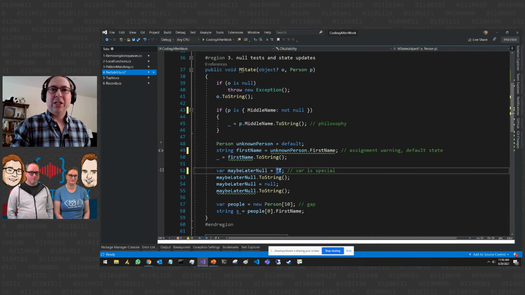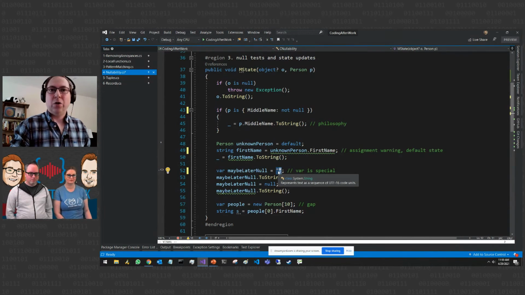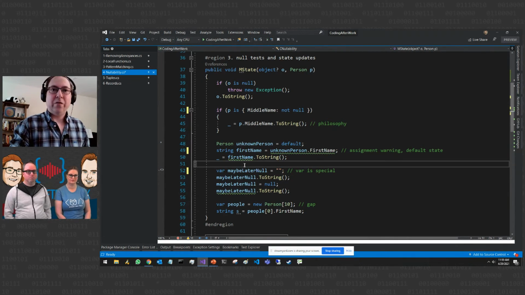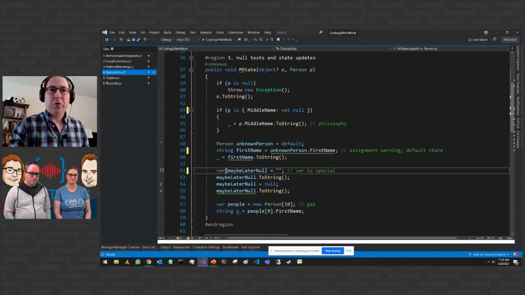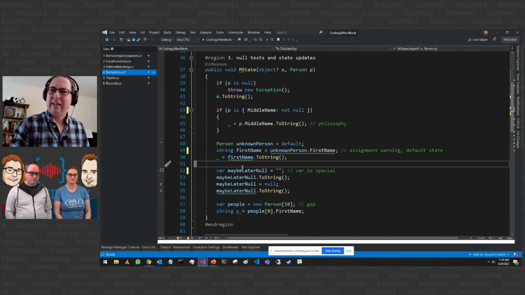So even though I'm initializing it with a string, and this is obviously a not null string, you could think the type is going to be not null, but in fact, it's going to be a string question. The reason for that is that you may want to assign nulls later on, and there's no solution where you could tell us the difference between a var that is meant to accept a null versus a var that's not meant to accept a null.